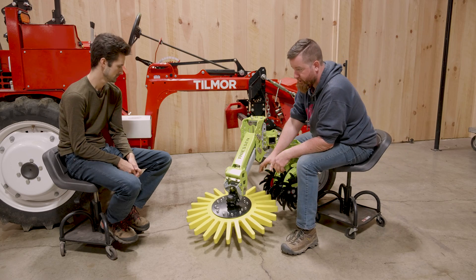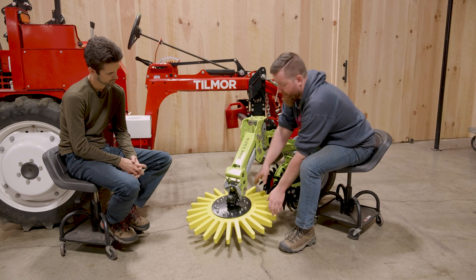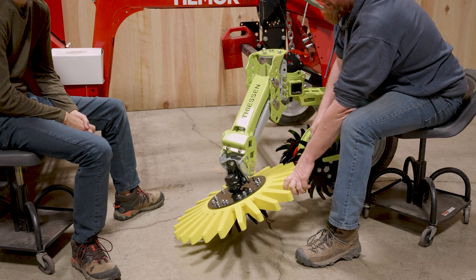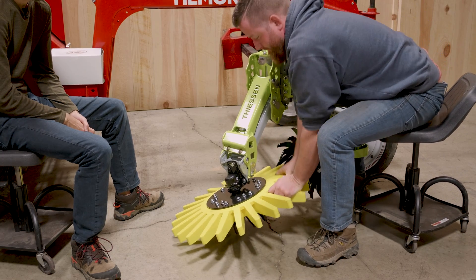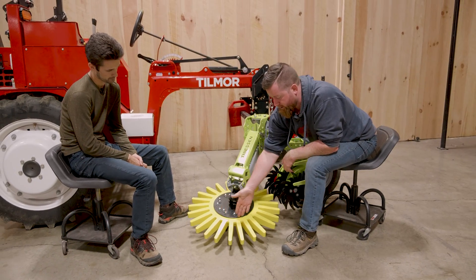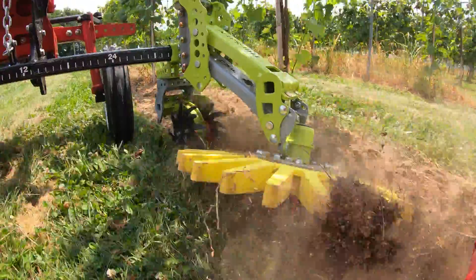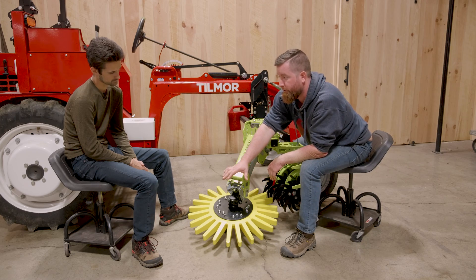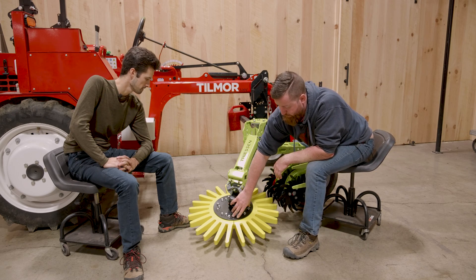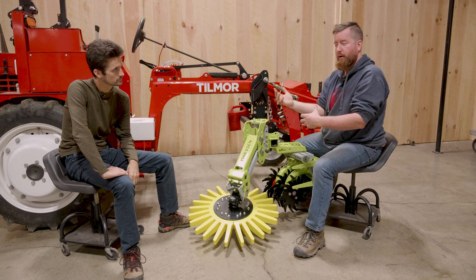For the fingers themselves, in most circumstances we're going to tip the head — it can rotate side to side — tipped all the way down or all the way away. For most of the time we're going to leave it tipped just slightly in. There are drive spikes on the bottom of the fingers and we want just the side closest to the row to be contacting the soil. If the fingers are tipped too much you won't engage the drive spikes, which help the fingers spin faster than you're moving. If you're too flat, both sides of the drive spikes will drag and create a stall and the finger weeder won't spin.